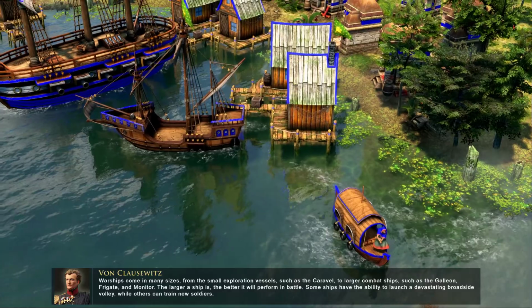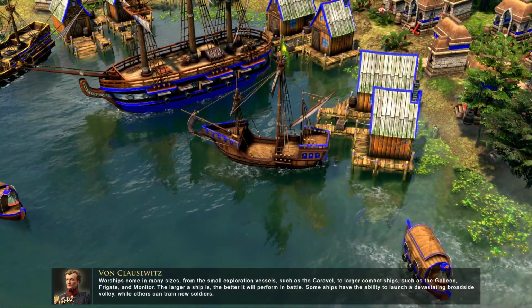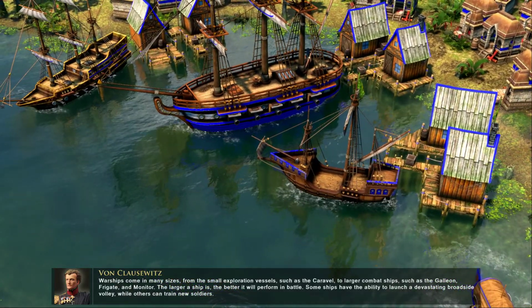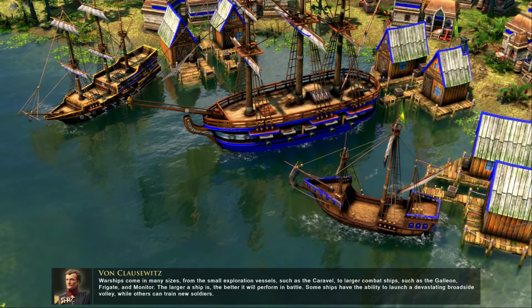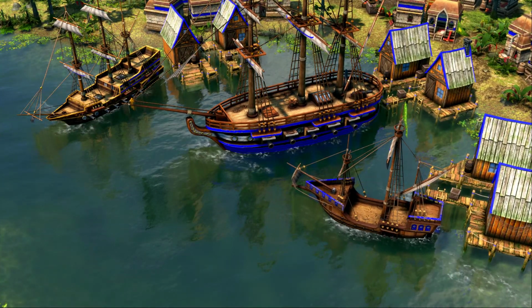Warships come in many sizes, from the small exploration vessels such as the caravel, to larger combat ships such as the galleon, frigate, and monitor. The larger a ship is, the better it will perform in battle. Some ships have the ability to launch a devastating broadside volley, while others can train new soldiers.